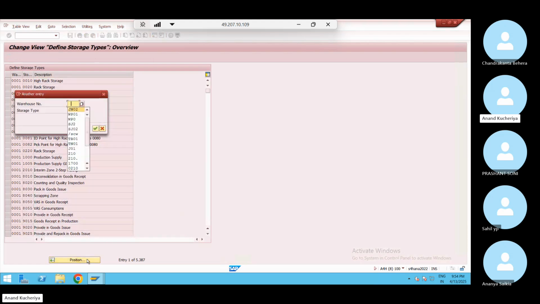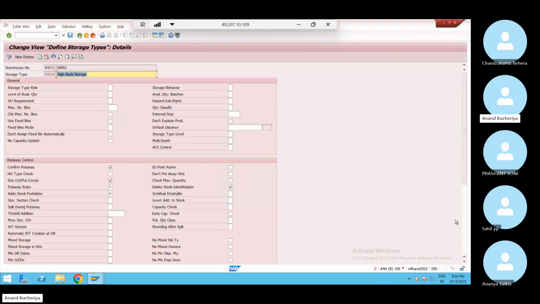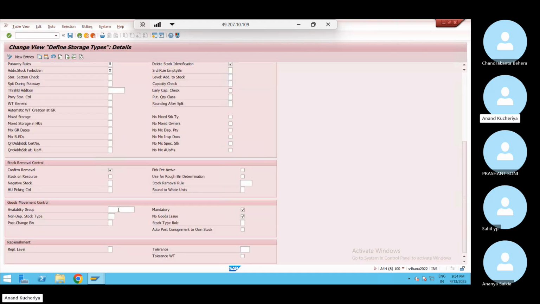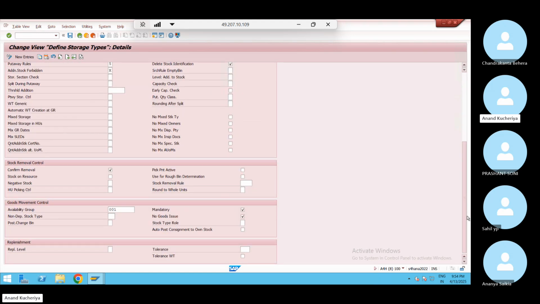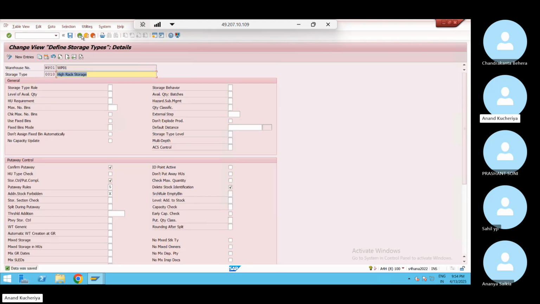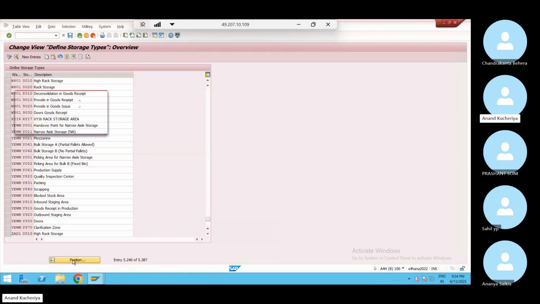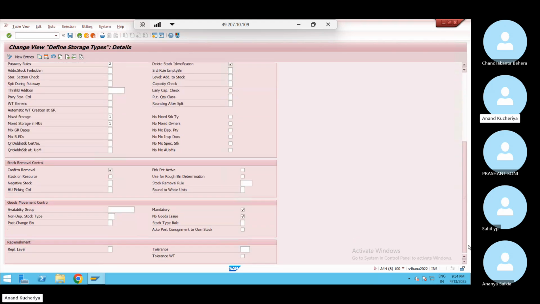You might remember WP01. We will be assigning 001 here, and 002 for the 0020 storage type.